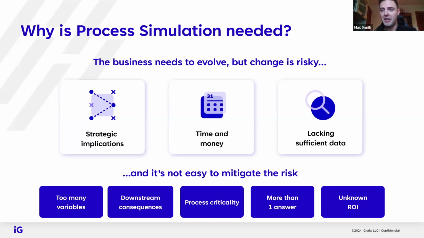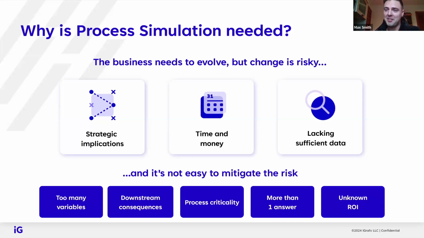So we know that we need to change, but that change is risky. And it's really difficult to mitigate that risk for a number of reasons, a lot of them stemming from that point about not having the data that we want. Usually as we're making change, and particularly change at the process level, there are a number of different factors at play, a number of different variables, and these variables all impact each other. So there's a lot going on, and making one change is rarely ever just making that one change. It can lead to downstream consequences. So maybe you're addressing a challenge that you have upstream in a process, and you fix that acute challenge, but it has an impact that you weren't expecting downstream. It creates a new bottleneck. So you might lack the visibility to see that.